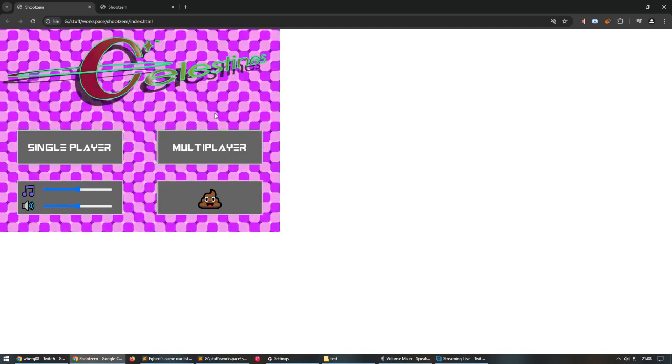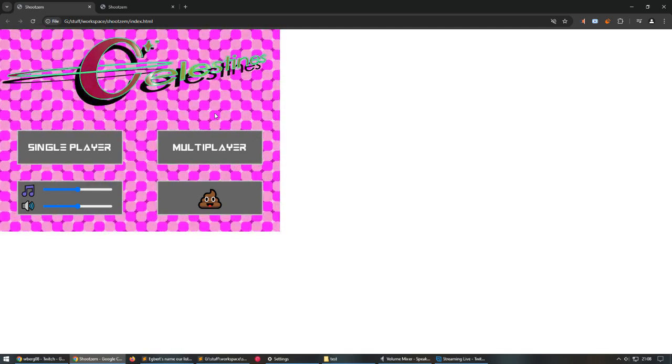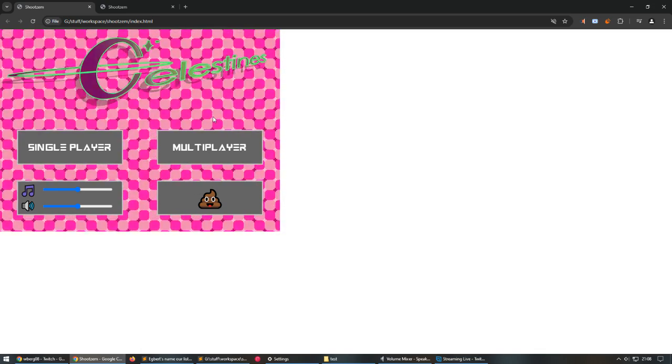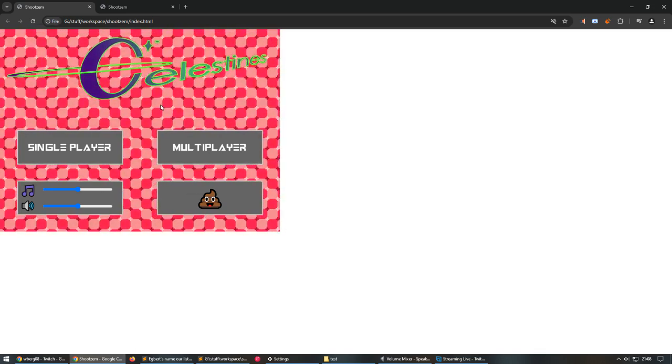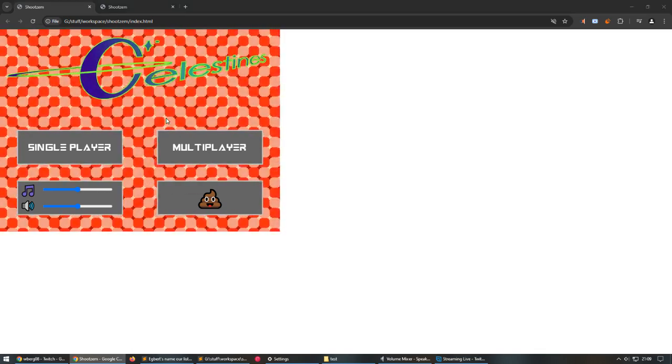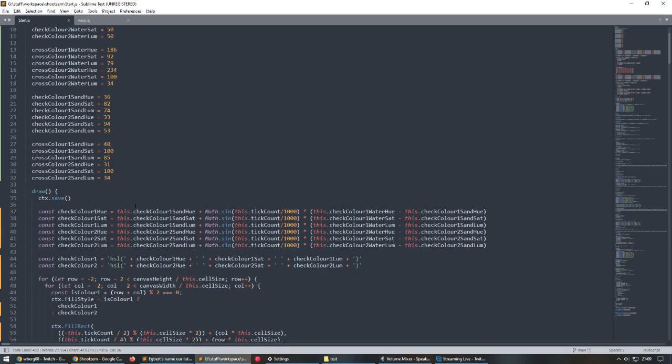Yeah, and I can also kind of tell that there are some hues. So I'm iterating over this according to the tick count, which is a linear iteration through the sine wave.